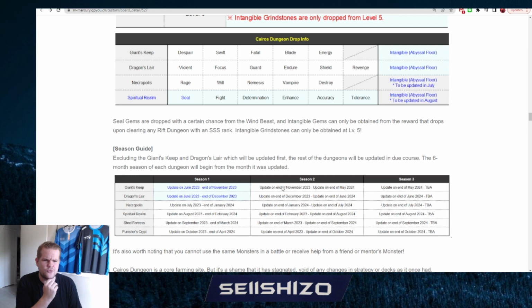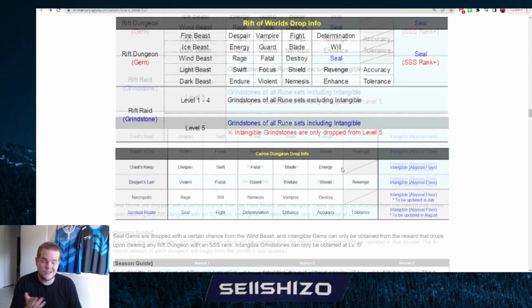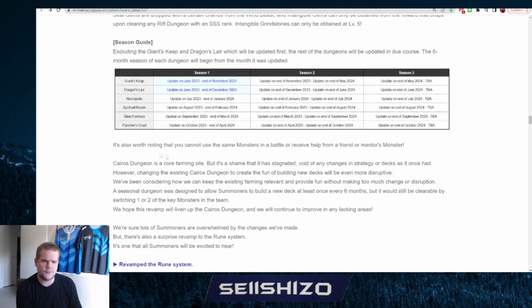So we have this actually running. You can actually check the dates yourself of how long this is running. But that's pretty nice. You also do really want to focus on those triple S's in the Rift dungeons if you haven't yet. Definitely would need to work on those if you haven't yet. But those are not that hard to get triple S's on, I would say.